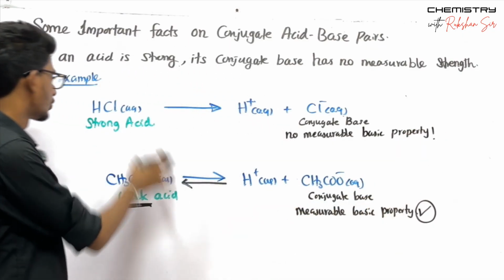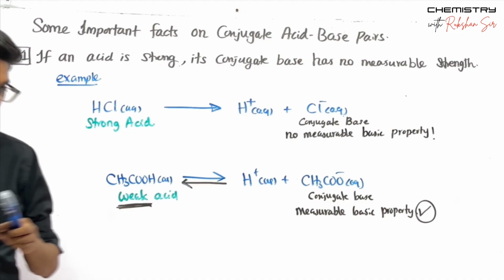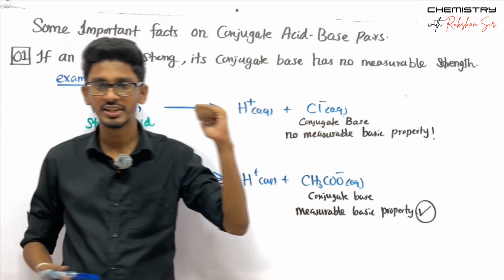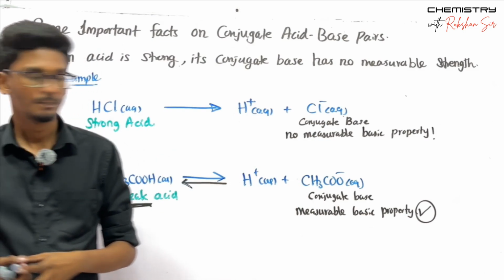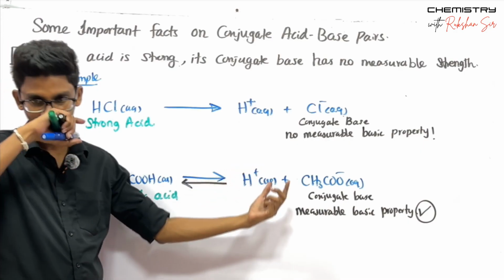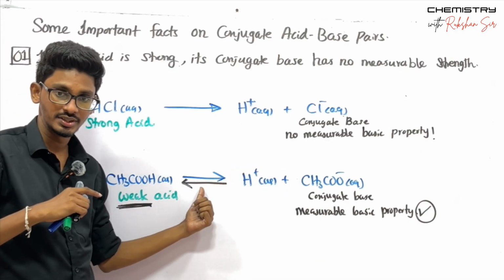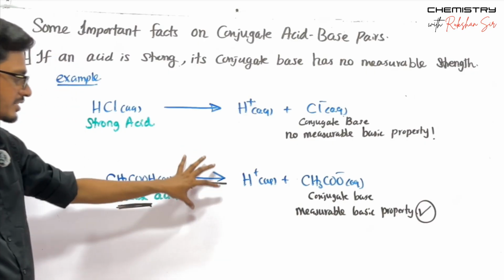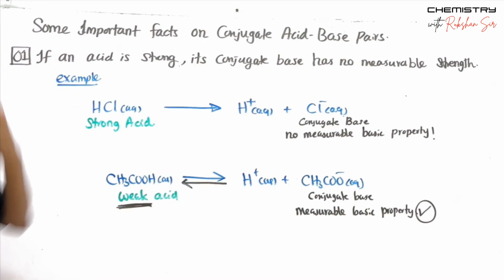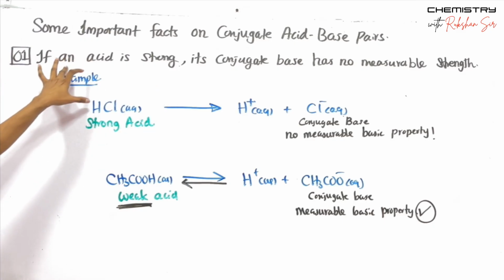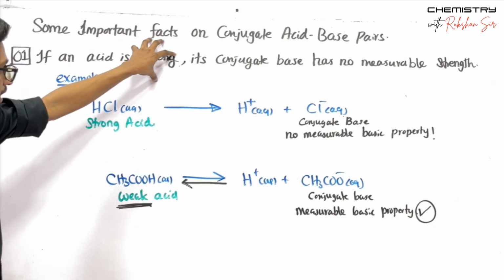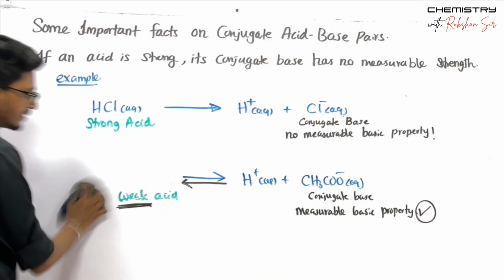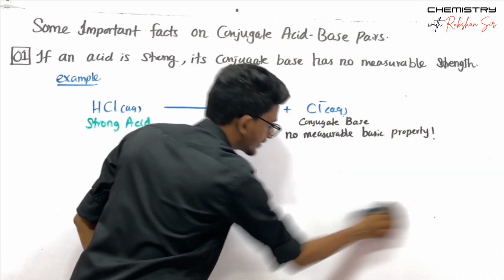as you are coming from a strong acid. That is what it says. All the conjugate bases from strong acids have no measurable basic property. But when you are dealing with weak acids, yes, they have some basic property. That is why you see the reverse arrow, double arrow situation with weak acids. Not complete dissociation is shown like this, with double arrows. Now what we are discussing is this: if you are dealing with a strong acid, its conjugate base does not have measurable strength. Let's come up with some more examples of strong acids.